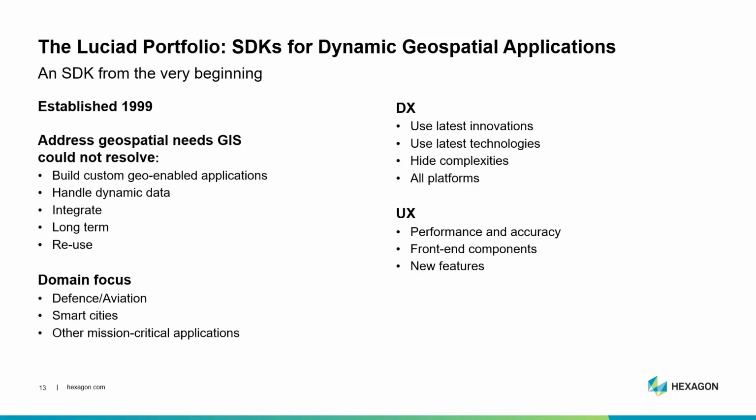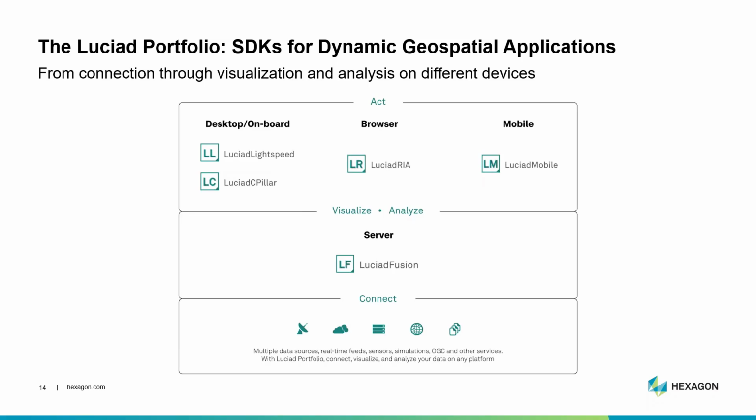So the SDKs are available for every platform. Little overview here, but as you can see, there's server, browser, mobile, and desktop onboard solutions. They all stand powerful on their own, but of course can also completely interconnect through open standards and so on. So there is an SDK for every developer's need. And in a lot of projects, you even use a multitude of these.